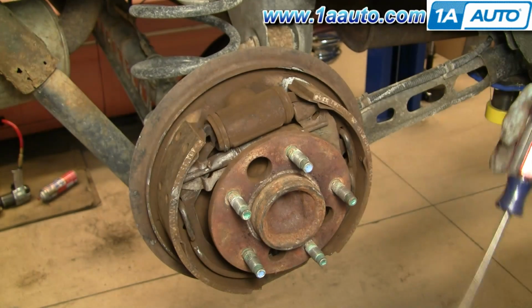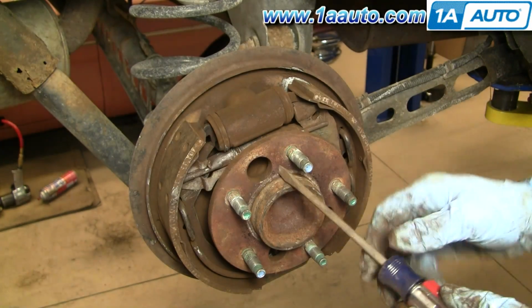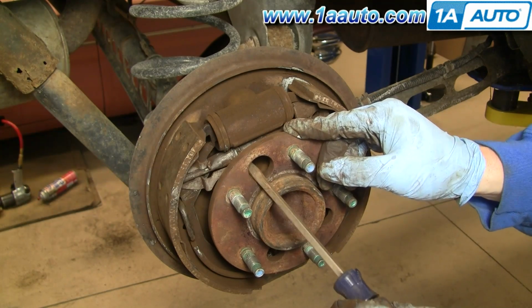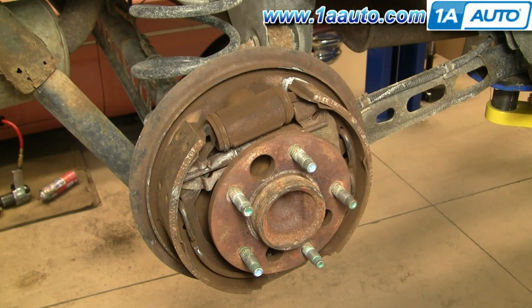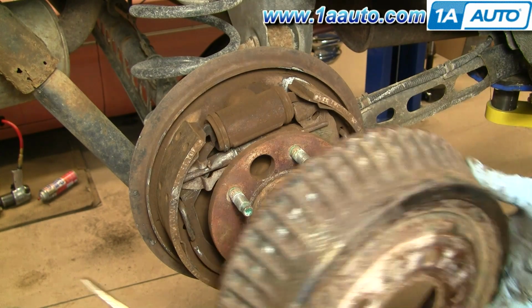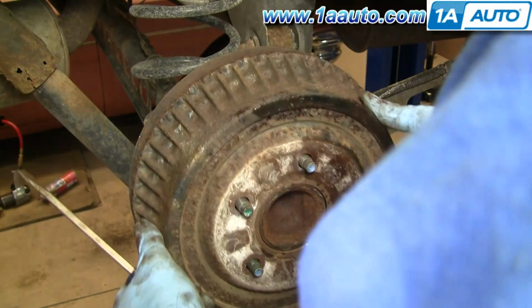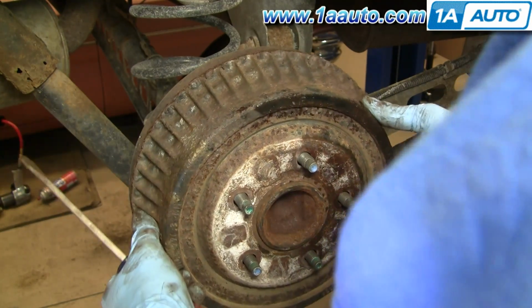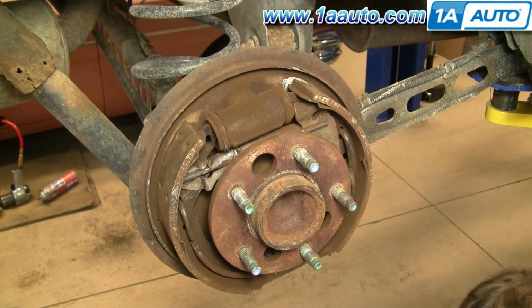Okay, and now what you need to do, so you're back together, before you put that spring on, is come to a preliminary adjustment. And how you do that is you basically want it to be just a little bit difficult to get your drum on. You see it goes on easy, shakes all around. You know that the shoes are not adjusted where they need to be.